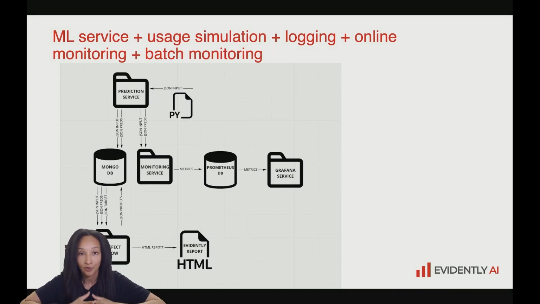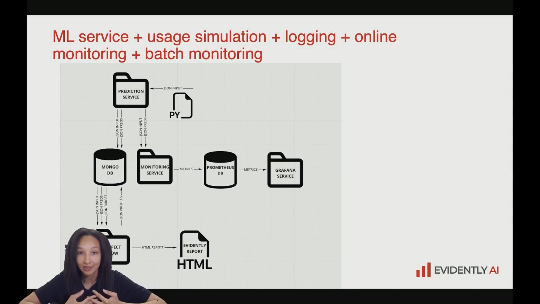As I mentioned before, together with online monitoring, we can create a batch monitoring. So let us implement this in our example too. So you will be able to analyze both architectures, compare, and decide what you might want to implement for your production machine learning services. We already implemented logging with the help of MongoDB.